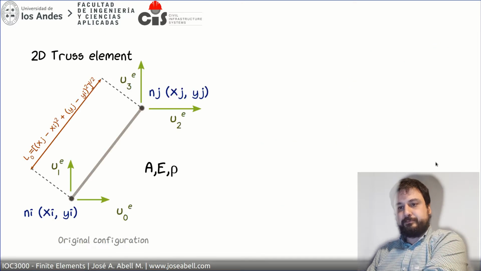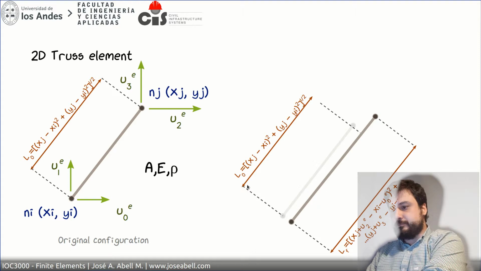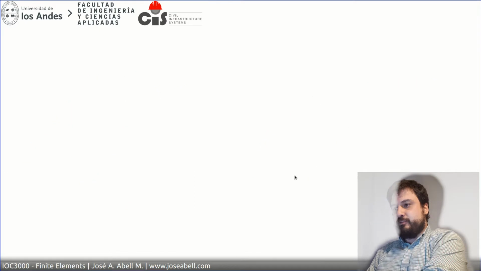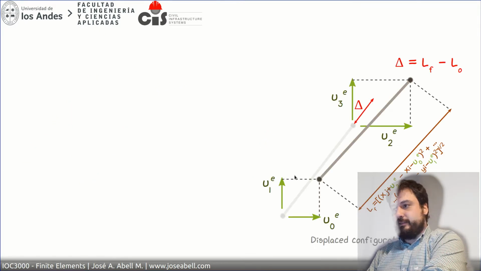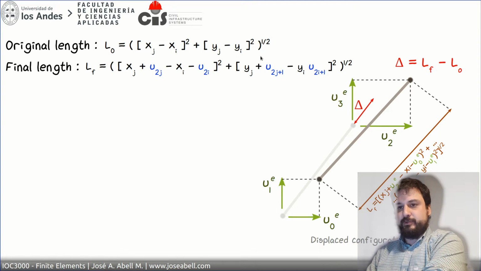So from this, we have the original length, right? We have the nodal positions. If I take the bar with the original length and just rotate it and place it right next to the final bar, I can figure out the difference between the final length and the original length. That's how much the bar was stretched or compressed in the process of finding the equilibrium position, right? So from that, we can work out that difference, LF minus L naught, right? That's the original length. And then we have the final length, where we have added the degrees of freedom.